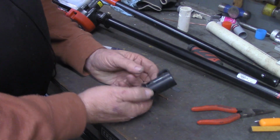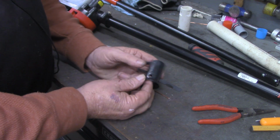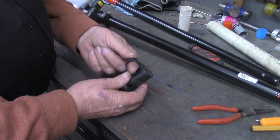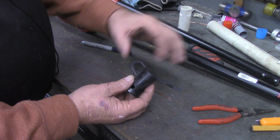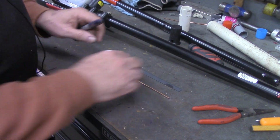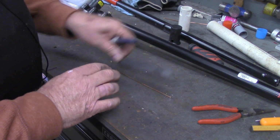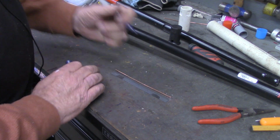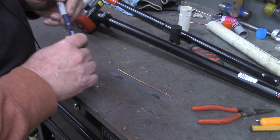All right, the hangers that came with some of the accessories I have for my cord trimmer head have an eyelet over here. We're going to duplicate that. Well, we're going to make an eyelet, but it's going to be a little bit different than that. A little bit simpler. What I've got is a piece of 6-inch number 12 copper wire. And again, that's just something that I had. Stripped a piece of it off. I'm going to mark the center line for that.